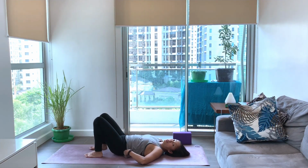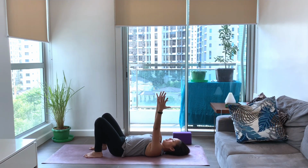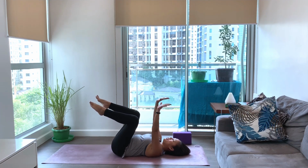Okay, we'll do one more floor work and then we'll come up to sit, okay? This time, we're gonna bring our hands up towards the ceiling. As we bring our hands up towards the ceiling, you're gonna bend your knees at the same time, like tabletop position. Let's practice pushing the floor away from you, so pressing your wrist away.